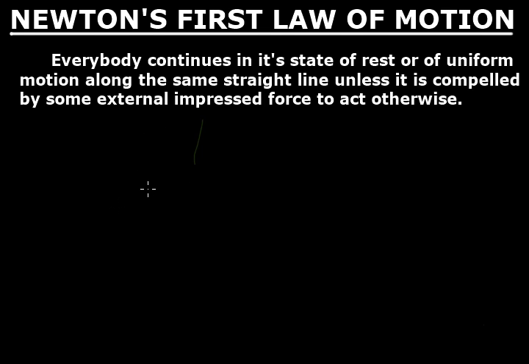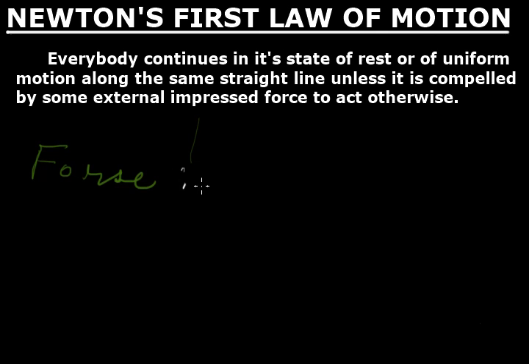So Newton's law gave us the idea about force and a second term, inertia. Now, what is force? Newton stated that if no force is applied on a body, then a body at rest will continue its state of rest, or a moving body will continue its uniform motion along the same straight line. So force is an external agent.